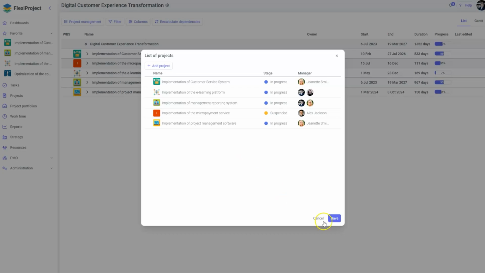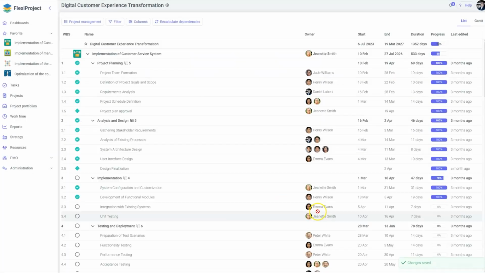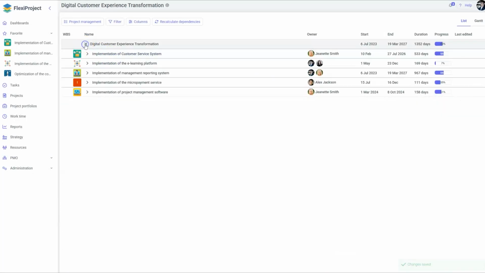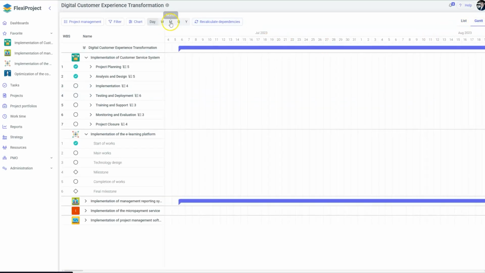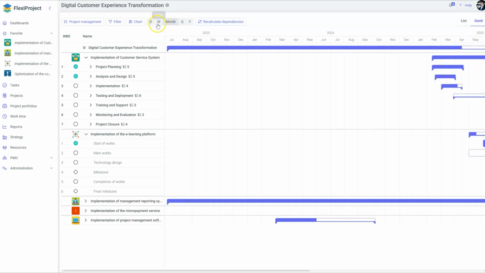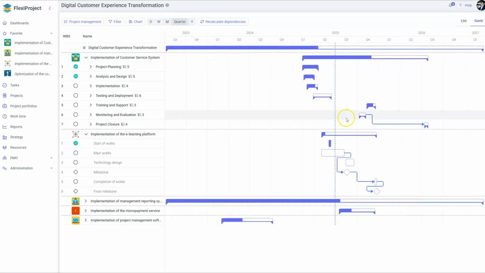I can save these changes and, of course, freely expand or collapse individual elements of the entire program schedule in this view. As well as see the Gantt chart in a better view, like quarterly, to observe how specific projects and tasks follow one another.